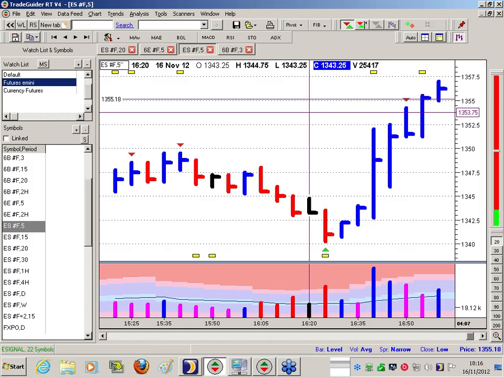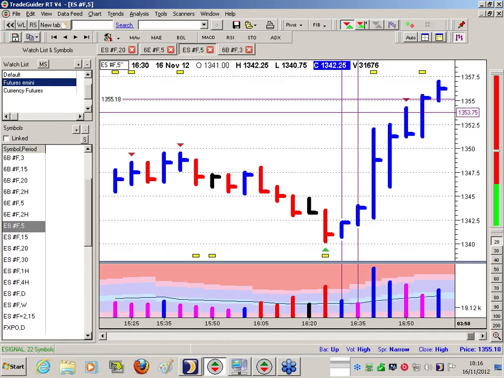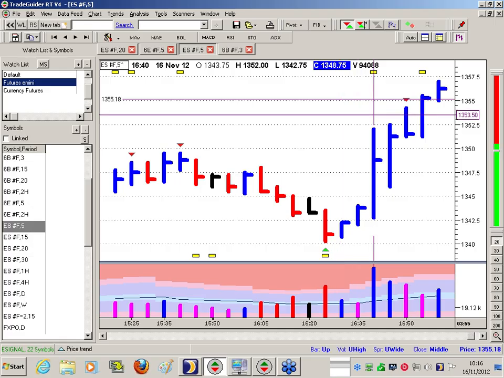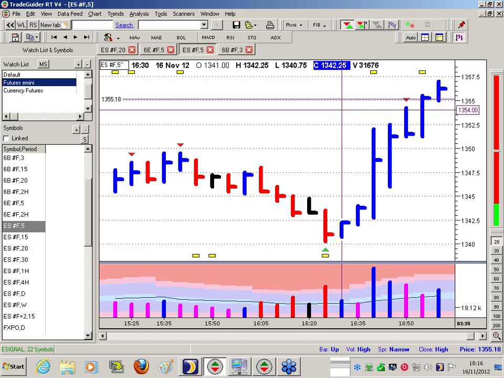Okay, there's the volume. It's low compared to the previous volume, and that's why it's gone up, look, because the markets move on supply and demand. And it's a language, a chart's a language talking to you. It's actually talking out to you. And once you get your head around this, you'll be one of the relatively few people in the world that can do this. Now, why that is, I have no idea.